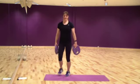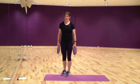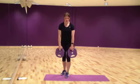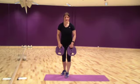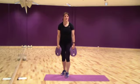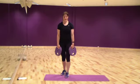I'm using 2 weight plates, they're just 10 kilos each. If you have one in each arm, it's heavier, feels more difficult than if you have one bar in both hands. So make this work for you. Just find something to lift, okay?